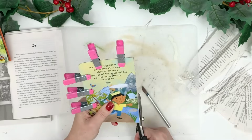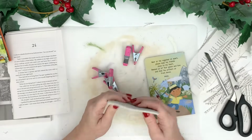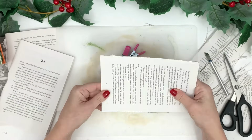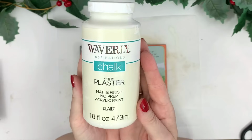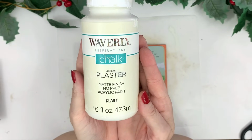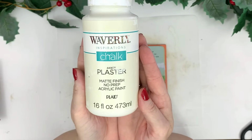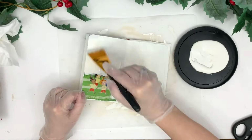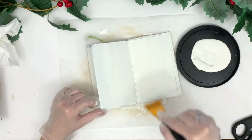We will end up making a new makeshift binding for the book for this little project. I am using some of the Waverly chalk paint in the color Plaster, and I'm just going to paint this book so that the imagery doesn't bleed through. I wasn't sure exactly how I was going to glue everything down, so I thought I'll start with just painting this, and I gave it 2 coats.